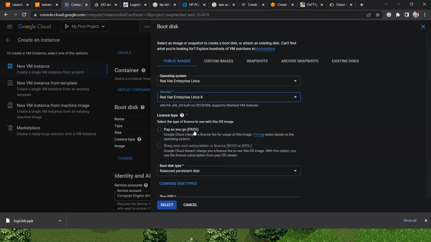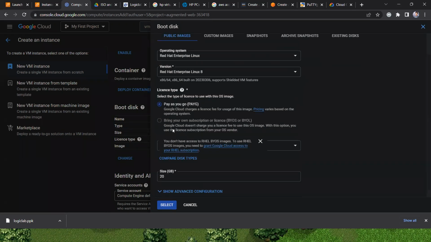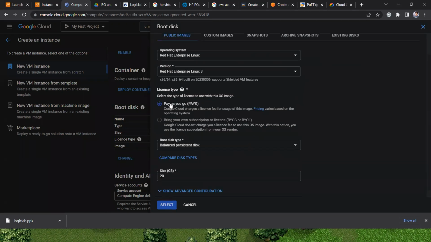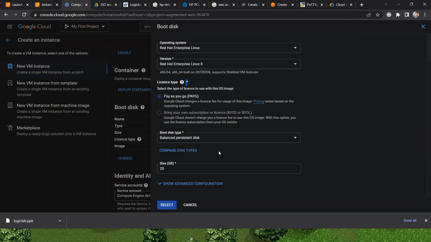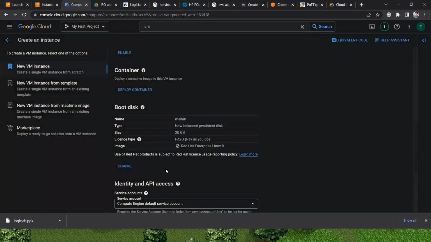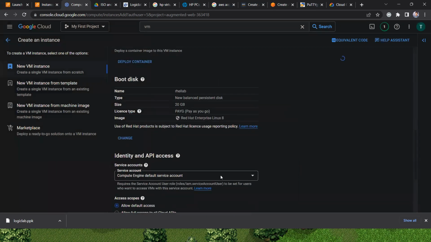I'll be selecting RHEL 8, so it doesn't matter, but don't select RHEL 7. And pay as you go is the option you must select. It is a mandatory one, by the way, so don't forget to select that. All this you just keep the same. 20 gigs is enough. So select, and yeah.